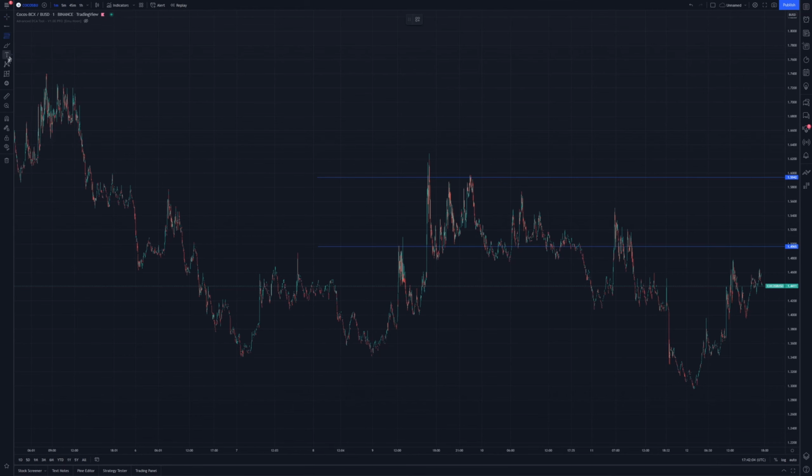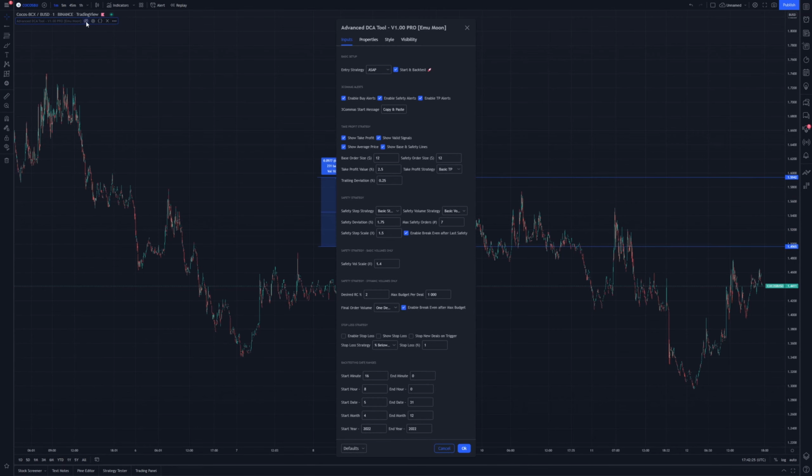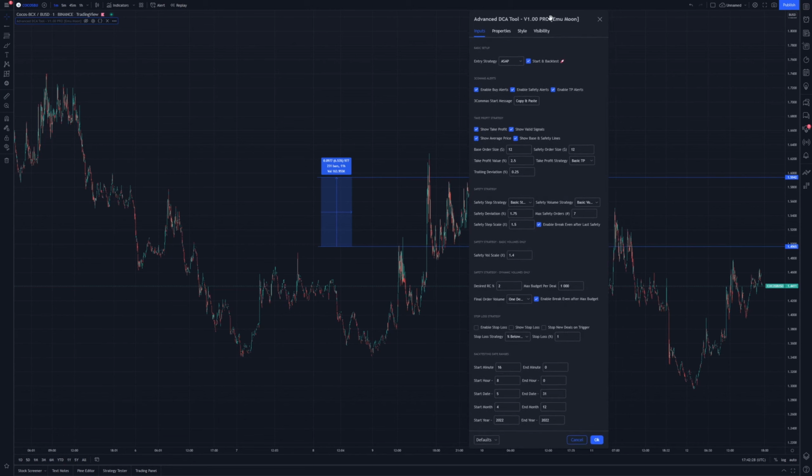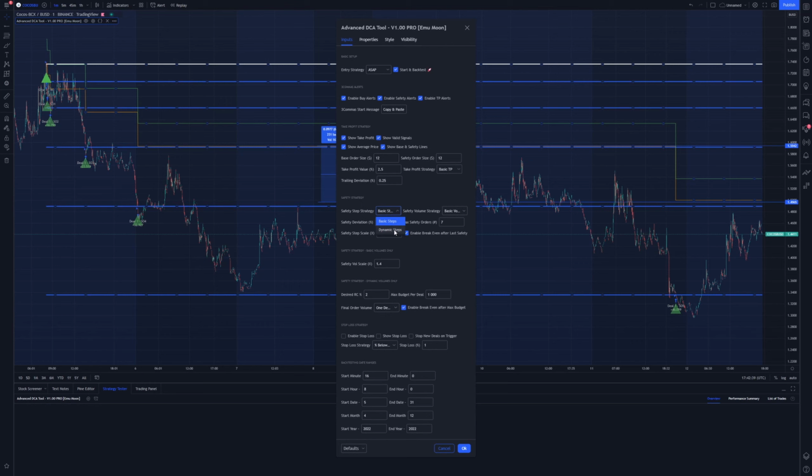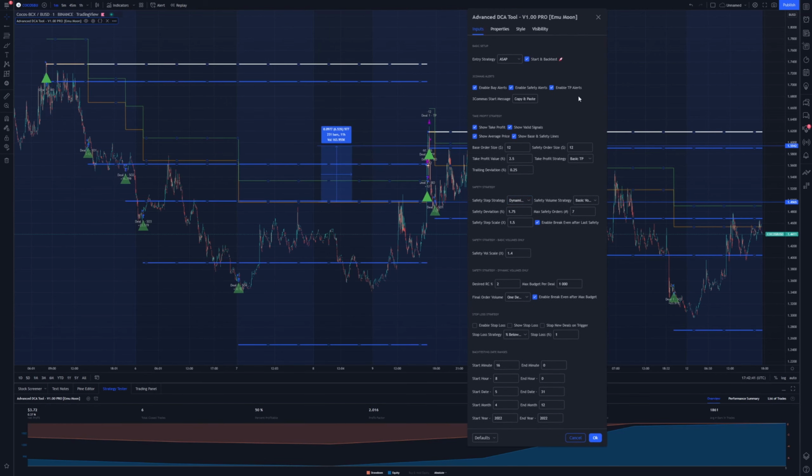If I was to take our chart here, now that's a difference of 6.5%. When you're dollar cost averaging, typically you're looking for a profit of anywhere between sort of 1% and 3%. So if you're waiting for the market to recover by 6.5%, that's a really big difference. That's going to make a big dent into your profits, okay, and the time spent within a deal. There you go. You can see the two on the same chart. If I just go back to dynamic steps, okay, and it drops it right down again.